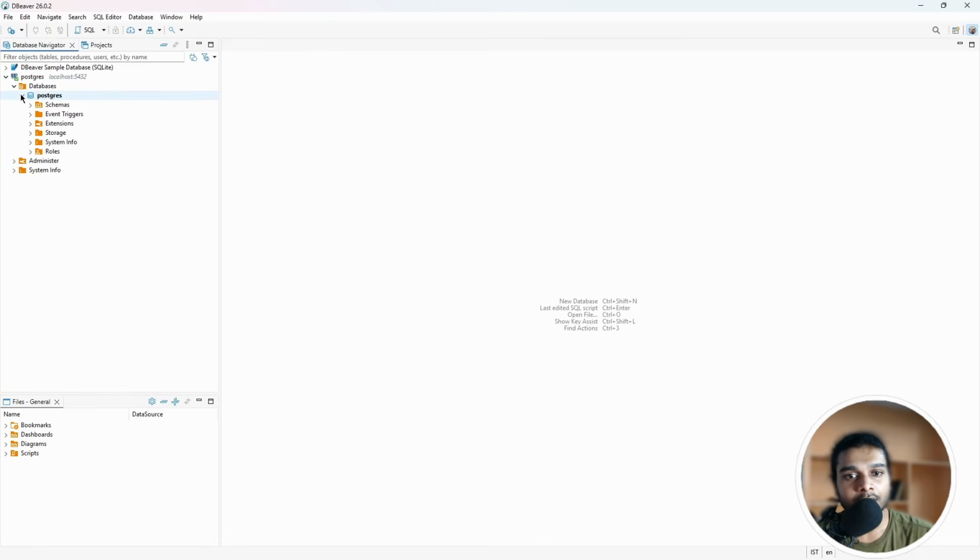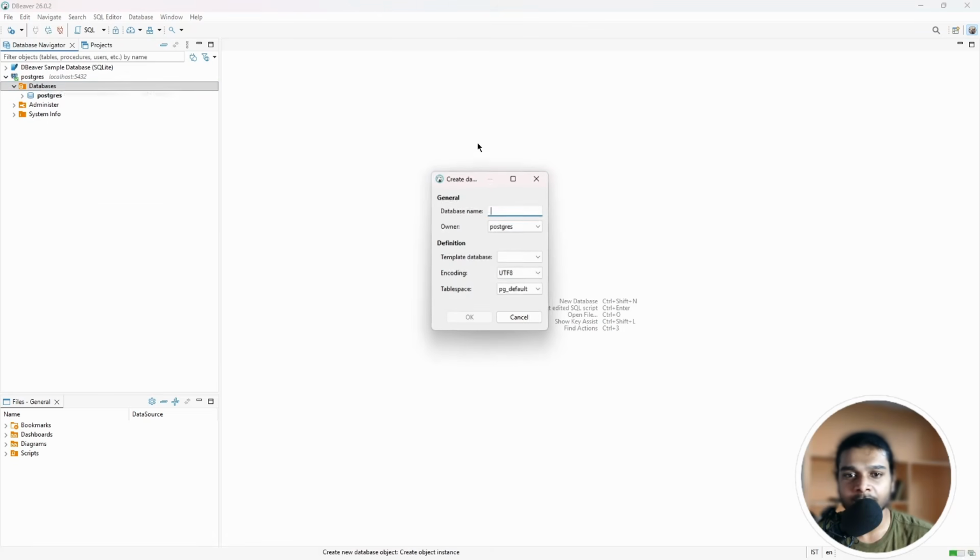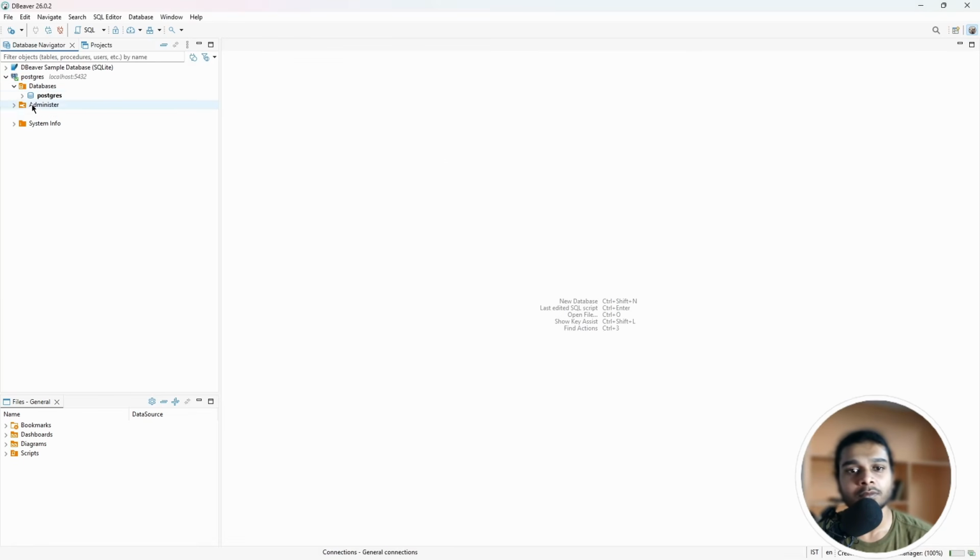So this is the database. Here we have Postgres and schemas. I'm just going to use the same public schema. Oh, wait. Let me create a new database. I'm going to create a new database and call it store. So that creates a new database.